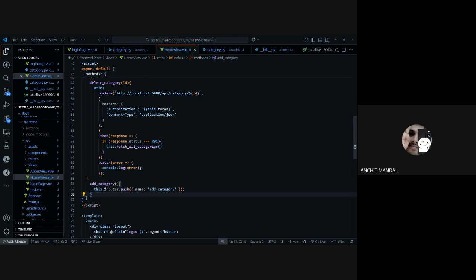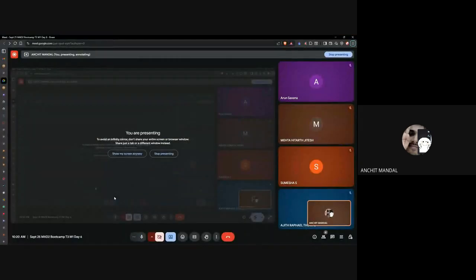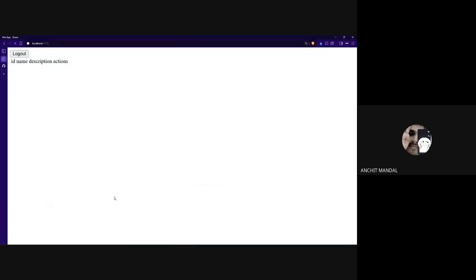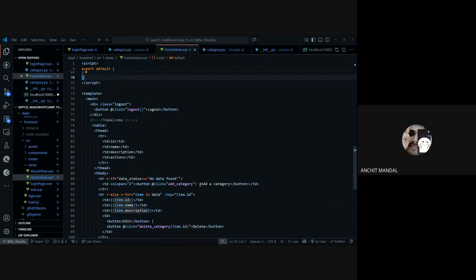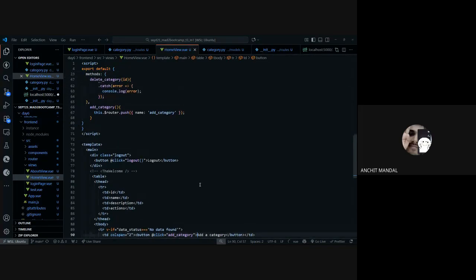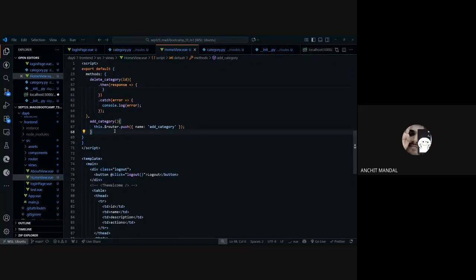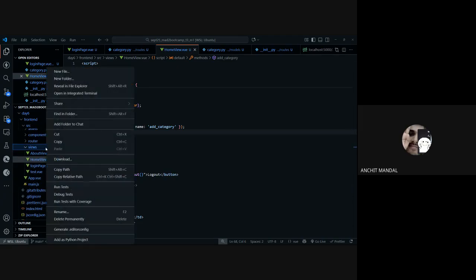Fine. So what does add category do? Add category redirects to a different page. As of now, I don't have one, so I just create one.